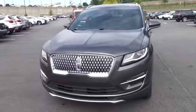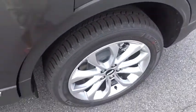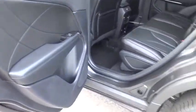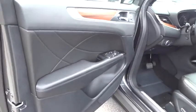Here are some of this vehicle's great options. Backup camera, keyless entry, power passenger seat, steering wheel audio controls, power liftgate, remote engine start, traction control, anti-lock braking system, stability control, leather wrapped steering wheel, Bluetooth, dual airbags, adjustable steering wheel, power steering, floor mats, auto dimming rear view mirror, four wheel disc brakes, cruise control, keyless start.